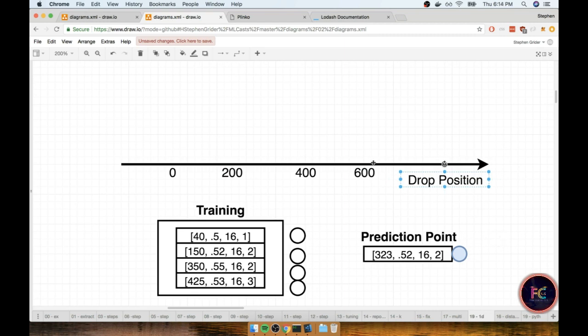So this is what we're doing right now. We've got our training set over here where we've got all these different data points. We've got the drop point, the bounciness, the ball size, and the bucket it went into. So essentially with our training set we took each of these different values, so first 40, and we kind of graphed it, so to speak. You can imagine that we kind of graphed it on this chart.